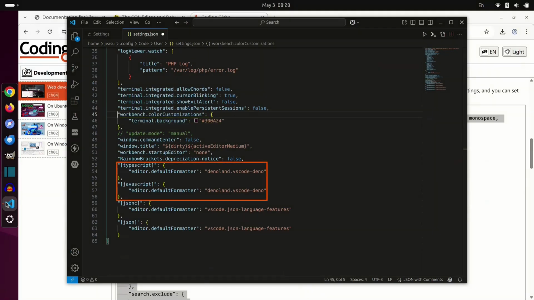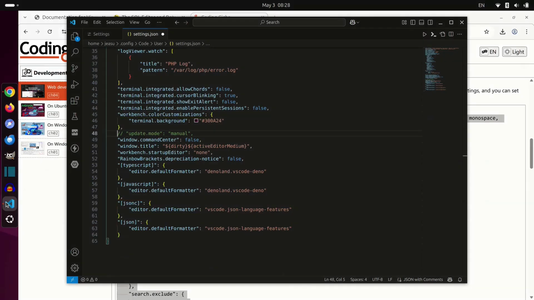As mentioned earlier, I have set Deno to be used as the default formatter for TypeScript and JavaScript. JSON does not support comments, but JSON-C allows comments. The configuration file for Visual Studio Code is JSON, but comments are set to be enabled like JSON-C. It is recommended to keep JSON and JSON-C in Visual Studio Code's JSON formatter so that these settings are properly recognized.